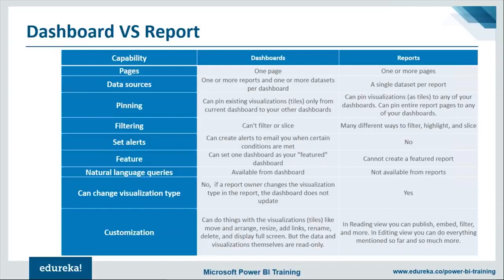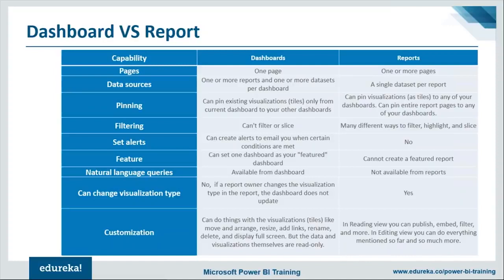So let's say if you want to have a complete analysis, then you would go for a report rather than a dashboard. Now here again, when you talk about the data sources, since a dashboard is a combination of different visuals, this can come from different types of reports. Thereby, you can also integrate your data from different sources as well. But when we're talking about a report, you're mainly working with one single data set that is specifically used for that report purpose. So let's say you're going to create a marketing report, then you're going to take just the marketing data. But when you're looking at organizational data, you're going to have marketing data, sales data, finance data, and so forth.